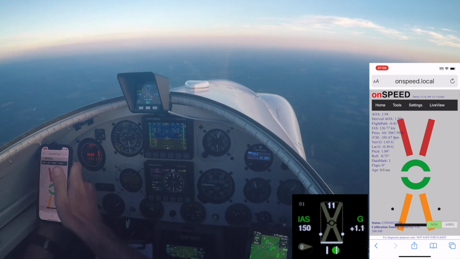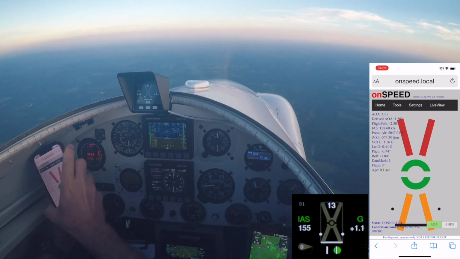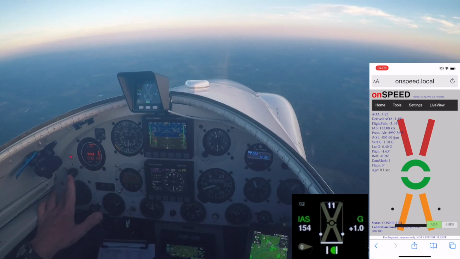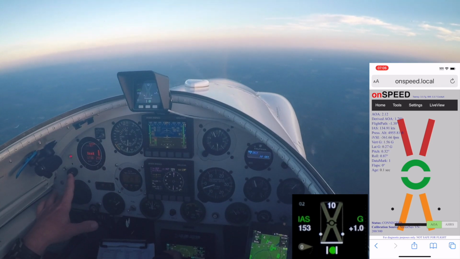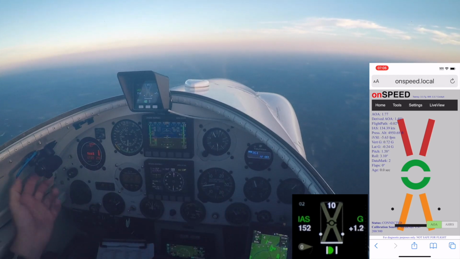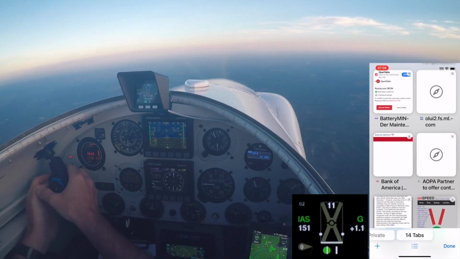Let me get the phone out of the way here briefly so you can see how I'm using the actual button itself. Obviously the 4 is a tight cockpit, but to get the data mark, all I have to do is push and hold. Data mark. I get an update here. I also get an update on the live view display. Let's get back and let's look at the other capes that we have on live view.